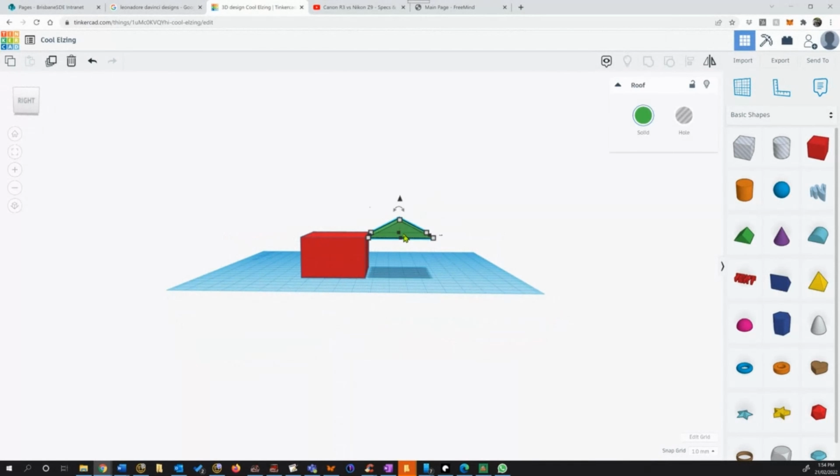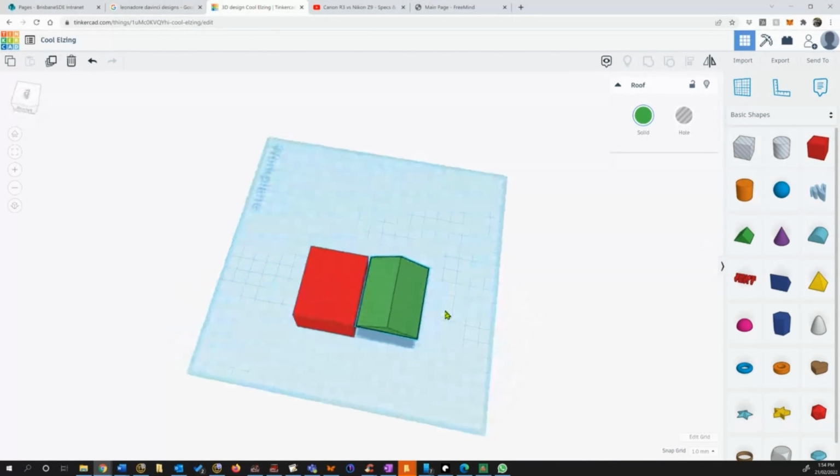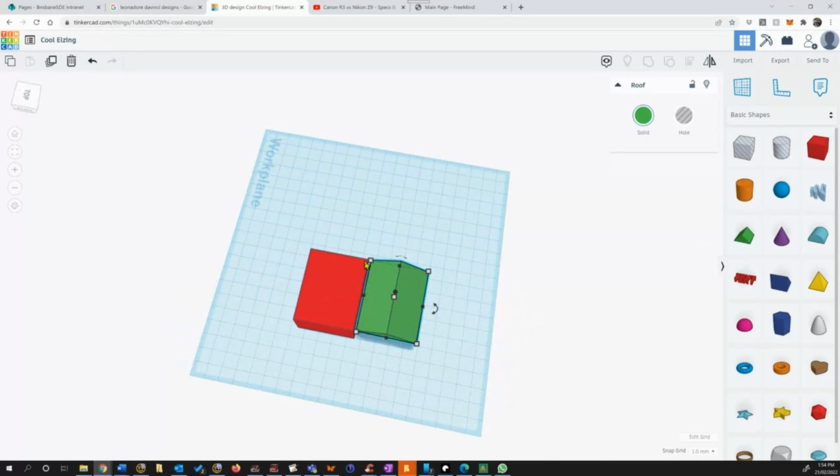I can then also move very fine using my arrow keys. Okay, so if I look at it from the top, you can see that the edges are aligned, but it is to one side. I can use my arrow key to move it that way.